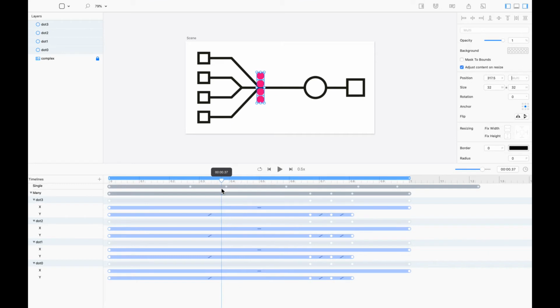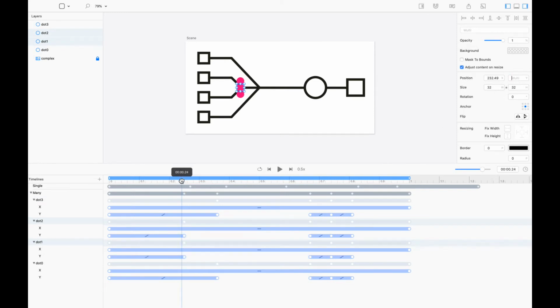So right here is an inflection point, but which ones? It's not an inflection point for all of them. It's an inflection point for the one that's from here and here, so that's 0 and 3. I can select 0 and 3 and make those 200 over here in the properties panel. Then I come back to this point in time right here, and this is an inflection for 1 and 2. I'll do the same thing and make it 200. And then right back here, we have inflection points for all of them.